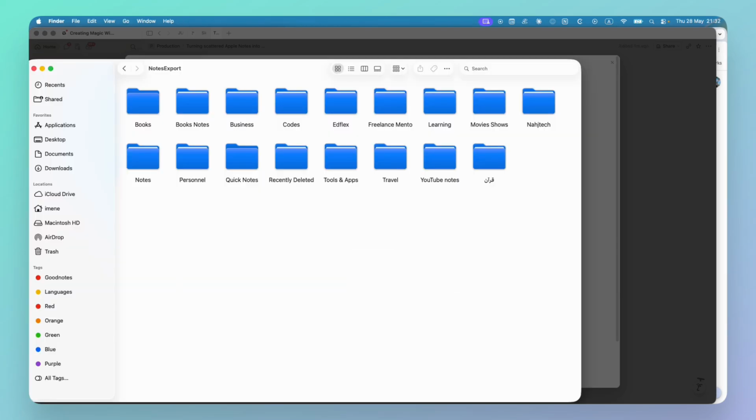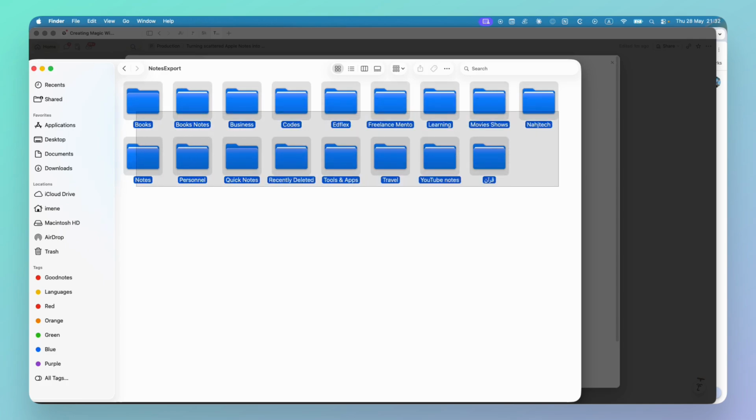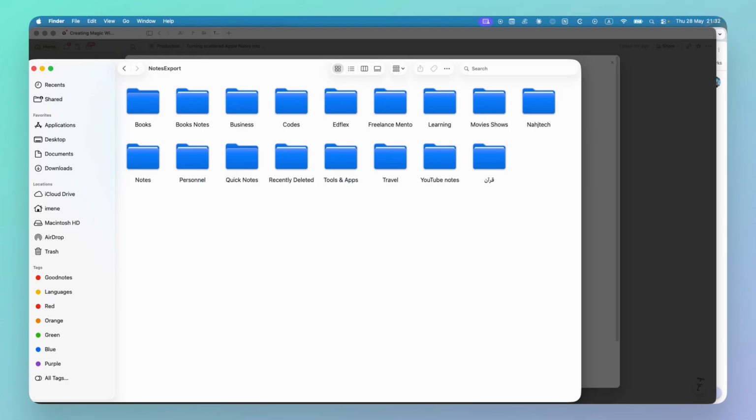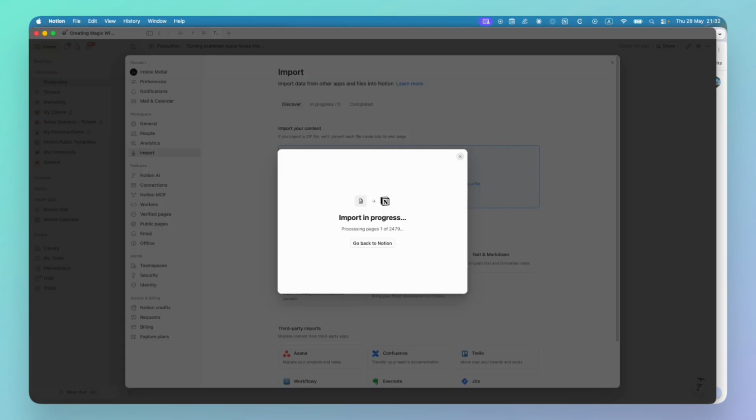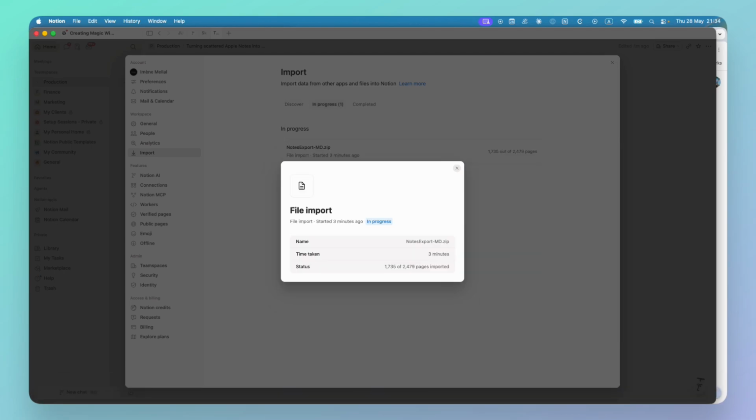By the way, this is another good thing about the AppleScript. It took all my notes and gave them actual folders where they belong. This is cool because before I didn't have this. I don't even have this organization in my Apple Notes. It's actually good progress. I'm really excited because this has been a problem I've been struggling with for a long time. Excited to see how we can organize them inside Notion. I will probably need to make another video, part 2, about this, to see how we can show them in a nice way inside Notion.